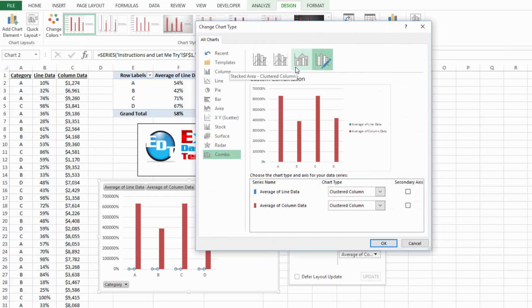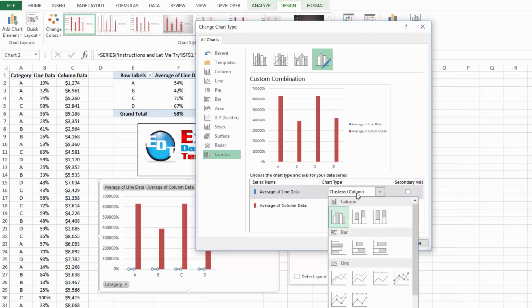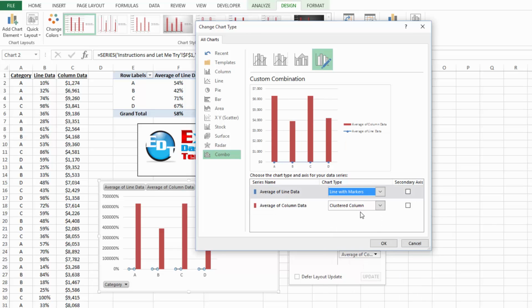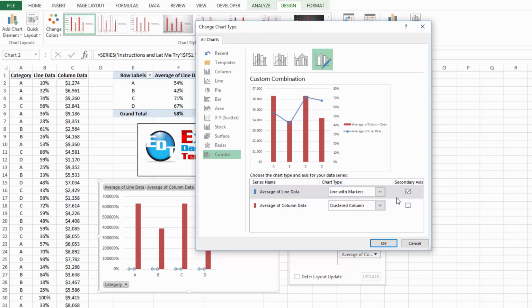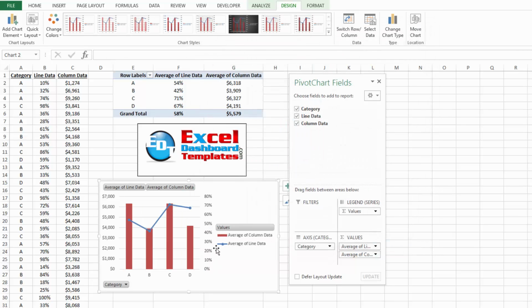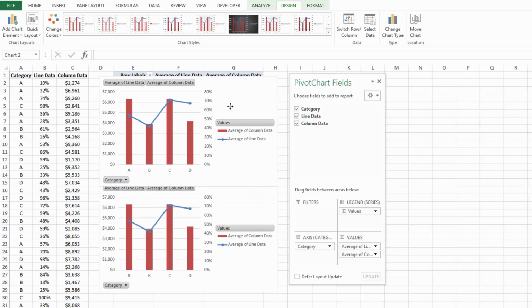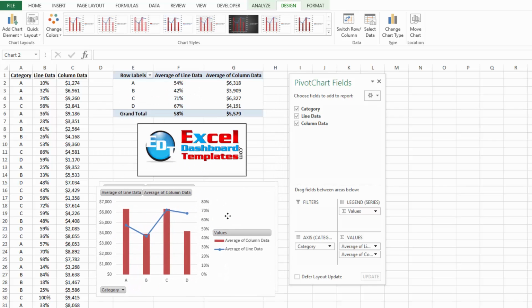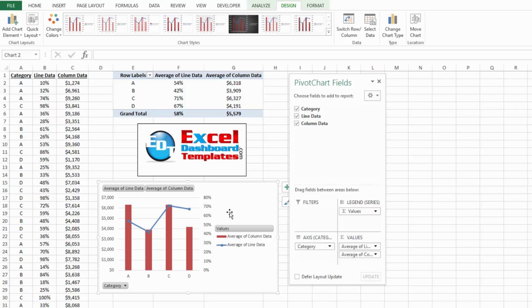Now it's going to look a little different than this. This is Excel 2013, but after choosing that, you can go ahead and change the one that you want to be a line, and you can pick the line with markers. Now Excel 2013 also has this great selector here where I can even move it to the secondary axis right there all in one shot. Click on OK and you can see I've made my chart identical to the chart that I had before. So it's kind of quick and simple, but it can throw people for a loop.